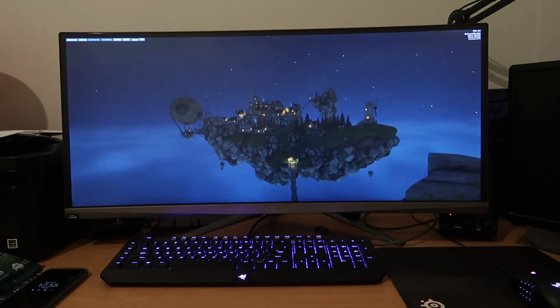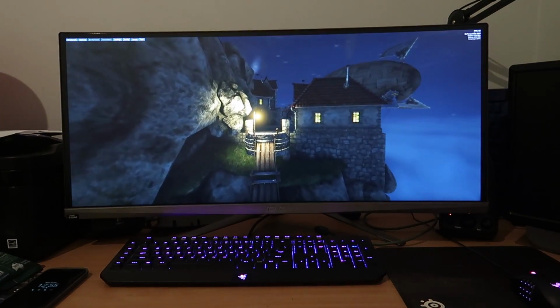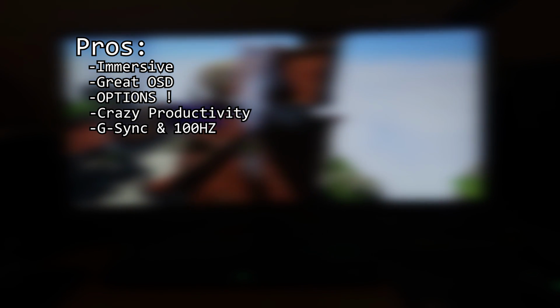Well, with that, let's wrap up the pros and the cons of this ultrawide monitor. Pros. It is super immersive, easy to navigate the on-screen display, lots and lots of options for all different things. Productivity is through the roof. G-Sync and 100 Hz are pretty sexy if you ask me. And it has a very sexy design.